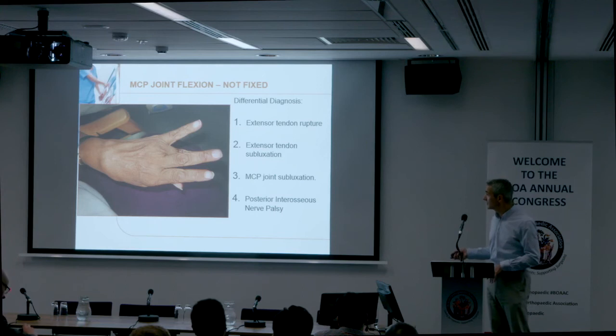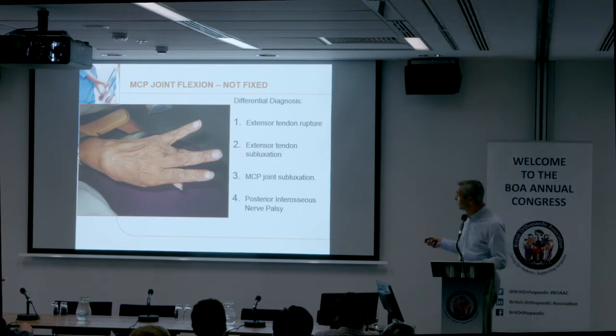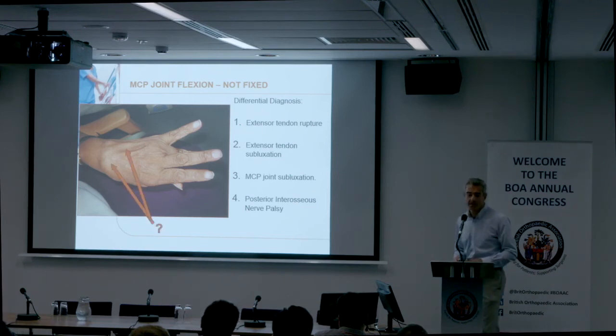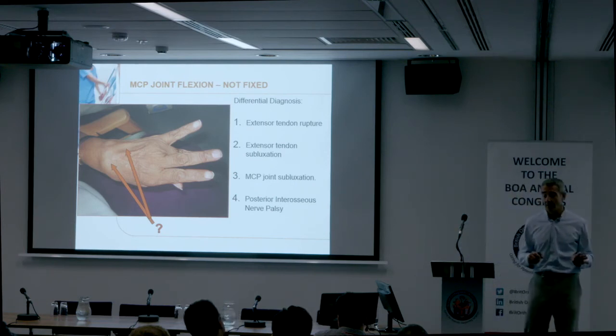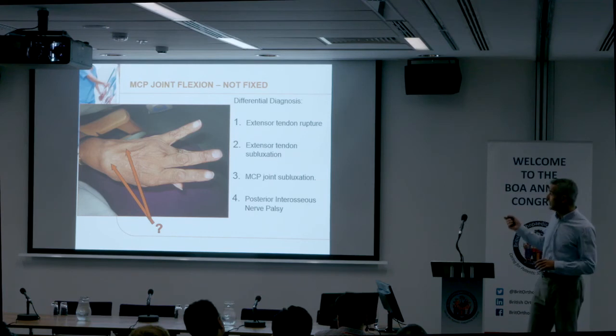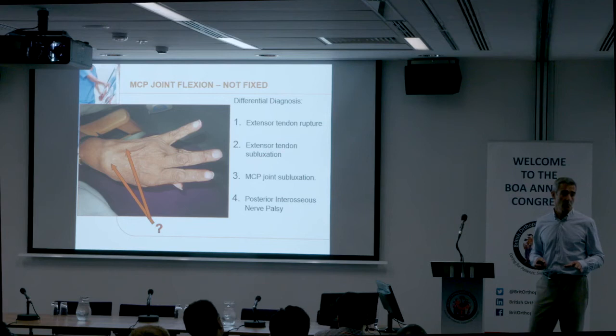It's unlikely to be that, of course, because all fingers will be affected. But the other thing is, careful observation highlights something else, doesn't it? There is swelling along the course of the extensor tendons and around the wrist. So it's likely that it's an extensor tendon rupture. When you've got an extensor tendon rupture, whether it's EPL or EDC, they might ask you to conduct one more test. What test would that be? If it's not a nerve palsy.